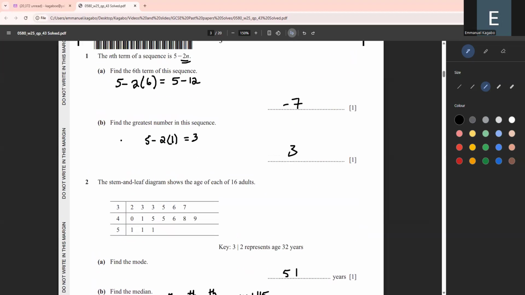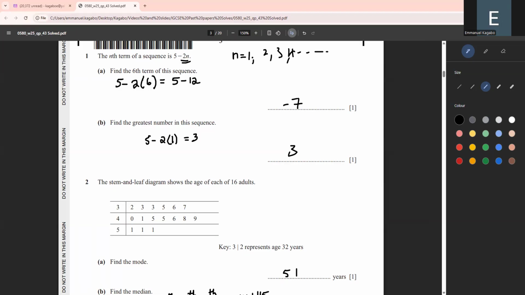Now, find the greatest number in this sequence. So the trick in the question here is just simply to know this sequence is decreasing. It's starting from 5, from the constant number. So it's decreasing. Normally, whenever we say n, we mean n will start from 1, go 2, 3, 4, and then keep on going. You get that, guys? So now, what does this mean? This means that if n is 1, you either get the smallest number or you get the largest number. If your sequence is increasing or decreasing, 1 will help you to know exactly.